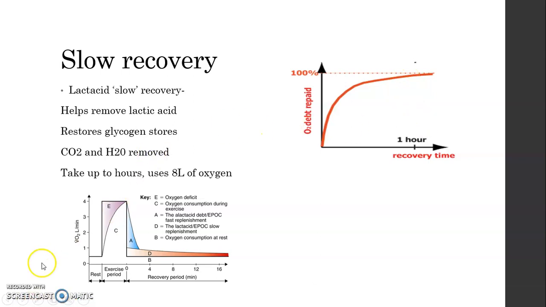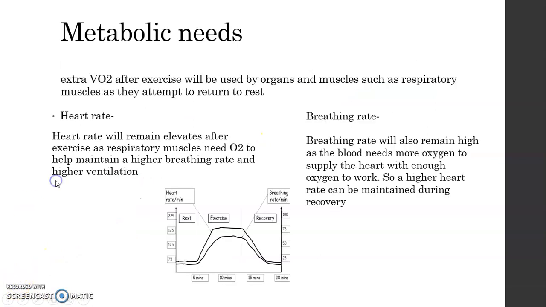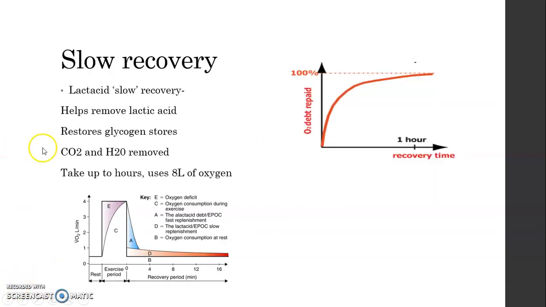Lactic acid is removed by the body through a process. This is because when lactic acid combines with oxygen, it will form many different components, such as pyruvic acid, and then 65% will be CO2 and H2O, 25% glycogen, 5% glucose, and 10% protein. This is how the lactic acid will be broken down in our body, and it all happens during this slow recovery process.